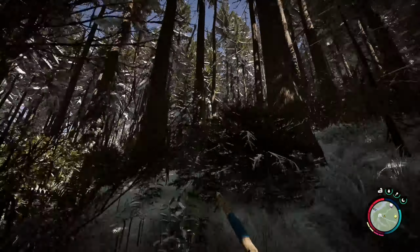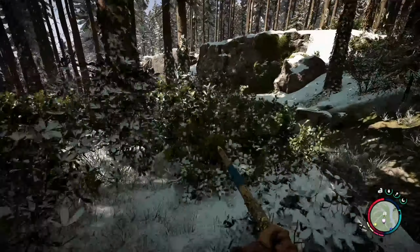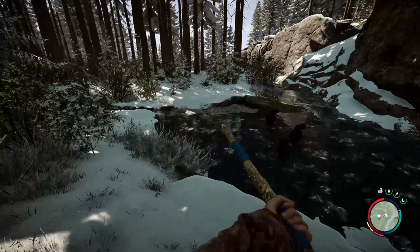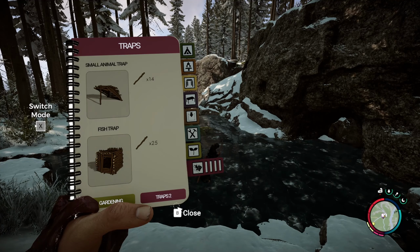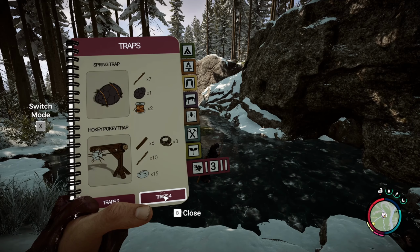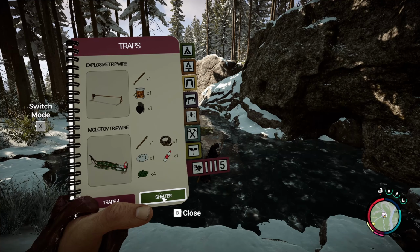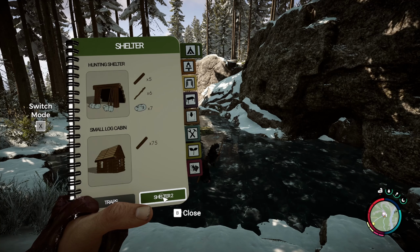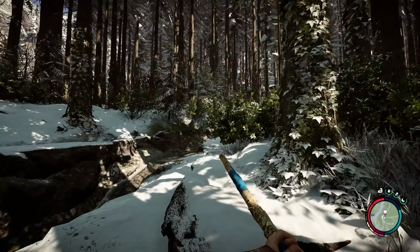Okay, I'm an idiot. Are there any large animal traps in this book? I'll have a quick look. Bone maker, fly swatter. They look more like defensive traps. Hunting shelter. Well, make a hunting shelter here and just wait for a Bambi to run past and then stab it. I mean, it's a potential.